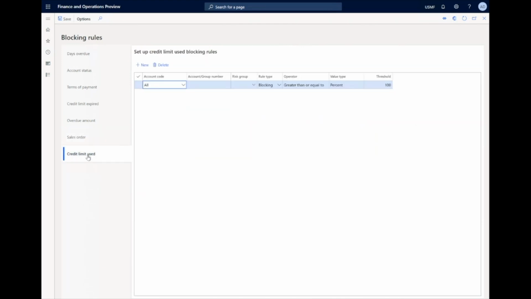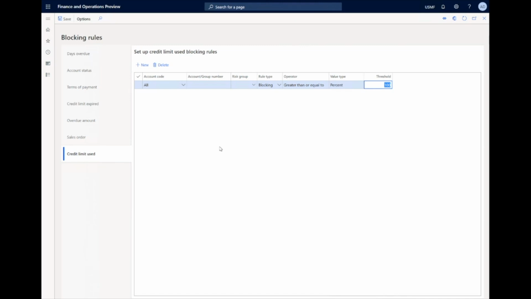The last rule here is the credit limit itself. So credit limits don't by default get checked anymore. You have to have a rule. If you have the error set to warning, it checks these rules. If you have the warning changed to error, it automatically checks for 100% and then comes in and checks for additional rules. So you could change the rule to say, I'm only going to check credit limits when they're at 80% instead of 100%. But our demo data is set up to do it at 100%.